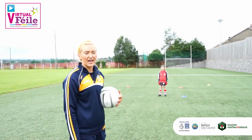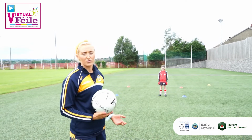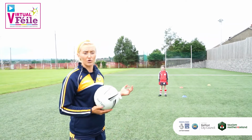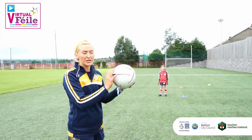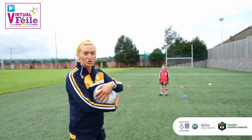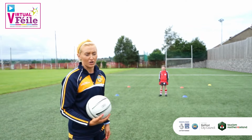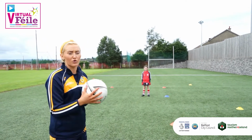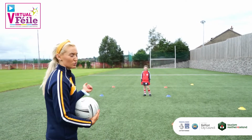Okay, again, looking at the high catch, we're just going to focus on moving on the high catch because this is more realistic to a game situation. So Lucia is going to run onto the ball and try and catch it at the highest point, making sure as soon as you've caught the ball, you tuck the ball away from whoever you're marking. Again, if you haven't got a partner for this, you can throw it against the wall and move on, catch the ball and tuck it away. We're just going to show you here what we mean.